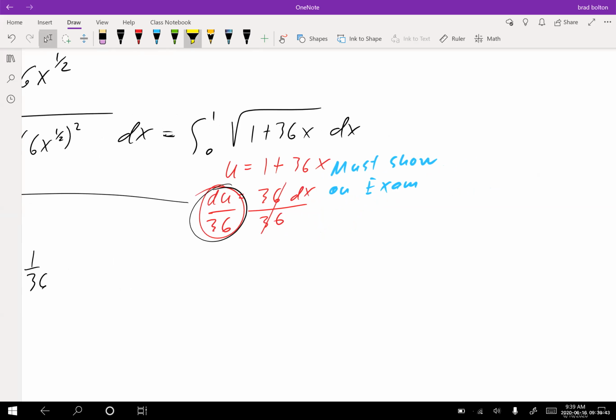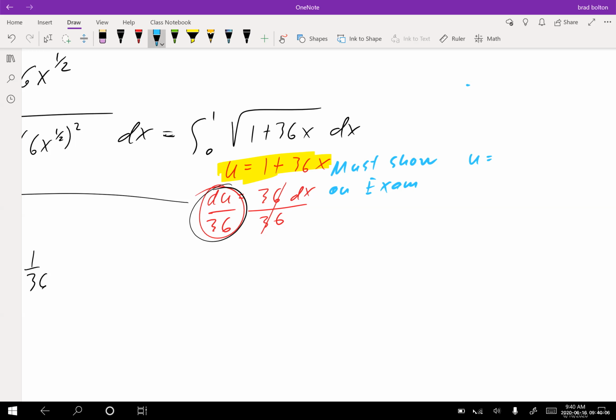And again, this is something you should have learned at the beginning of Calc 1. So what you do is you say u equals this. I'm just doing this as a review for some of you that maybe didn't like the way it was taught or never learned it this way. You can just do a little scratch work.